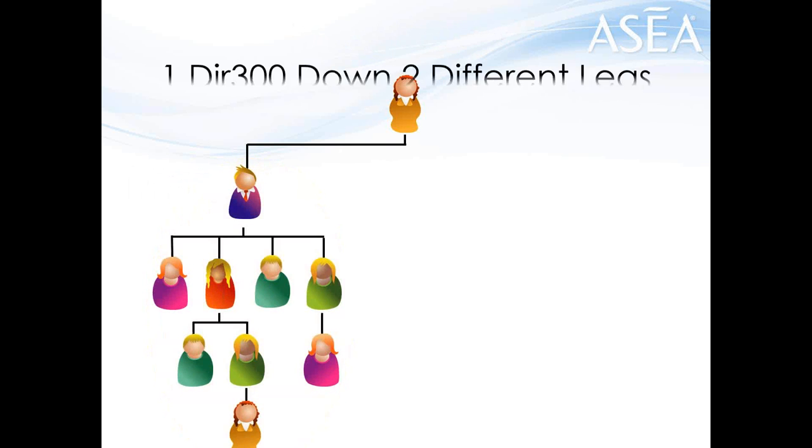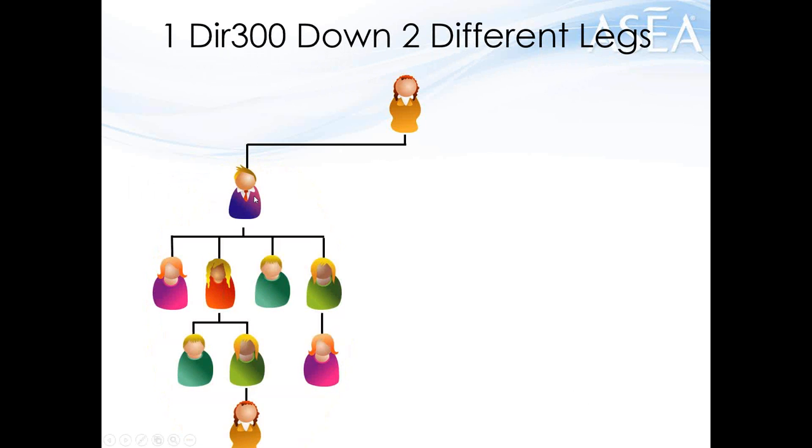So if you signed up somebody, let's say you signed up this person here, let's say they did not become a Director 300, but let's say this person did become a Director 300. Then you can still count that person. It doesn't have to be someone you personally enrolled. It can be anyone down that leg that becomes a Director 300. And as long as you have another Director 300 in a different leg, then you could say you have two Director 300 legs. So again, even if you had 50 Director 300s down one leg, that still wouldn't count. You still have to have another one in a different leg.